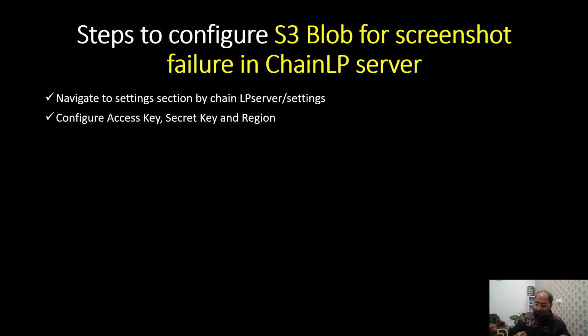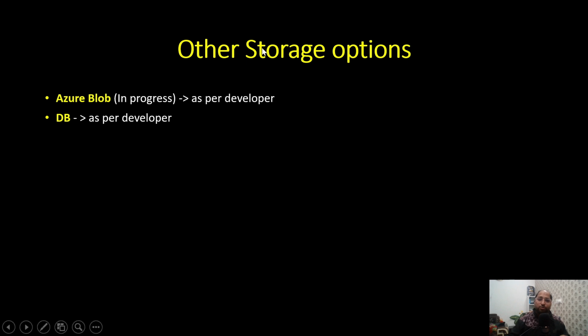Now the next thing is, what are the other storage options? For now, S3 is the only option, and Azure Blob is in progress. I had a discussion with the developer yesterday. Based on that discussion, Azure Blob is going to be the next storage where progress is going on. DB is also going to be another option. He is planning to introduce DB as well. In that case, we won't have to rely on third-party storage services.